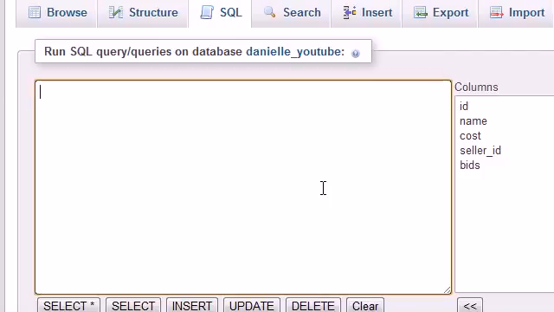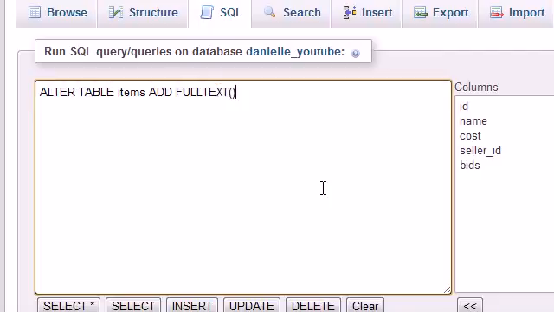However, since we already created this table, or I did rather, we just want to alter the table a little bit. I know I didn't tell you guys how to create tables or alter tables, so we're jumping a little bit ahead here, but just go ahead and type in this code. ALTER TABLE, and then the table name, which is items. How do we want to alter it? We want to add a functionality called FULLTEXT.